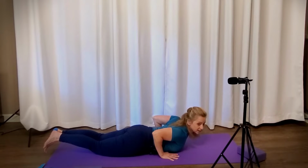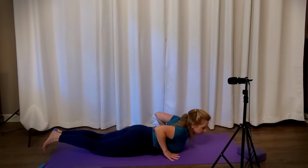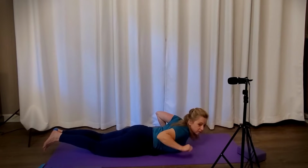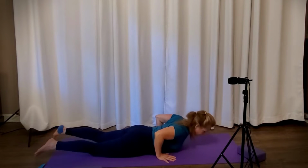If you didn't do that last time, that's okay. I wanted you to focus on what it is you are doing. So you may be involved in one thing and I'm saying something else. That's fine. Hold this inner thigh squeeze. Yes, glutes are going to be involved here. Give that a good squeeze. Release. Push back to child's pose.